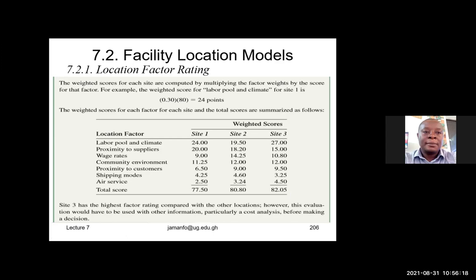And in addition, if we say we are going to put up our own building, that cost is too much for us now. We cannot accommodate it. But there is that kind of building in site two. So we can decide to choose site two over site one. These are the practical scenarios.